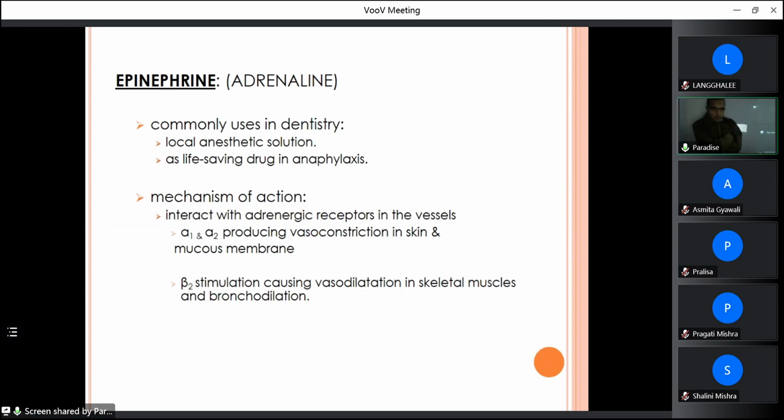So even though adrenaline is used in case of anaphylactic shock, in case of emergency, you can't use the same adrenaline which is present in the local anesthetic vial, because in case of anaphylactic shock, you have to use adrenaline in the concentration of 1:1000. That is present in a 1 ml vial you can get in the market, and the concentration of adrenaline is 1:1000, and that is injected subcutaneously.